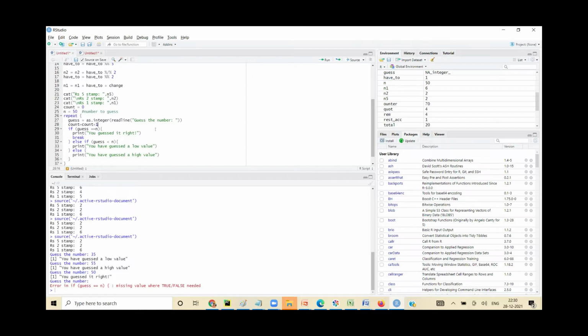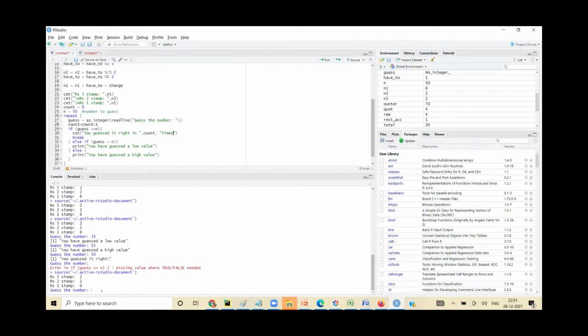And here, instead of print, I'll say cat: you guessed it right in so many attempts. So you guessed it right in count times. Okay, that's it.